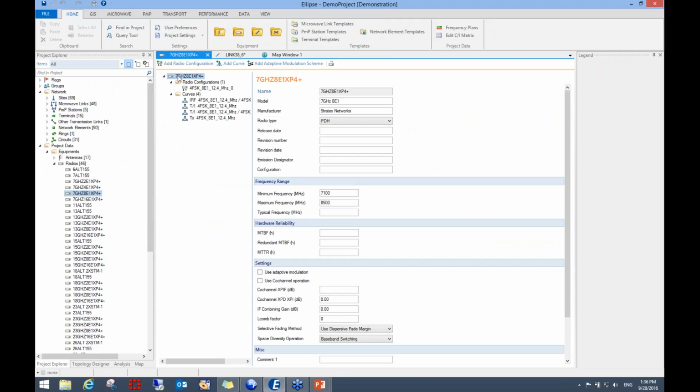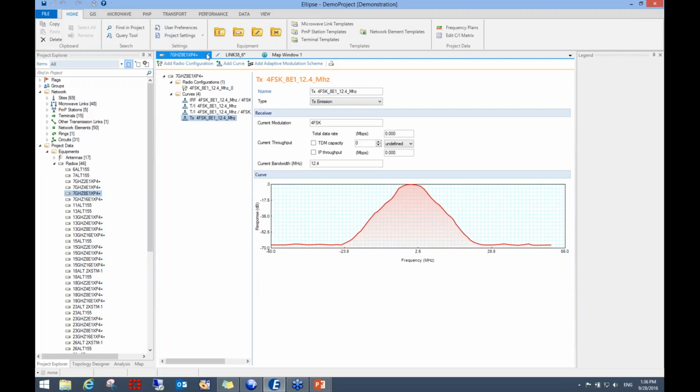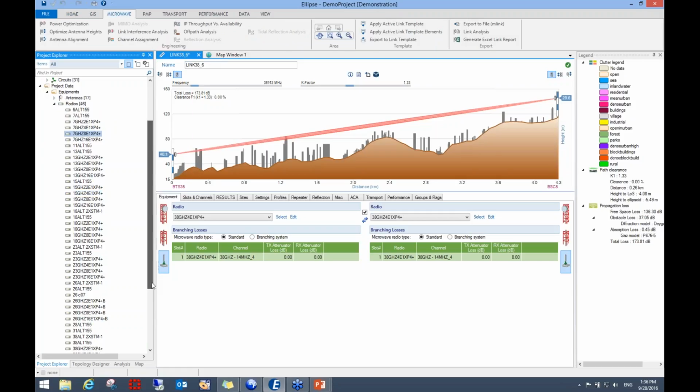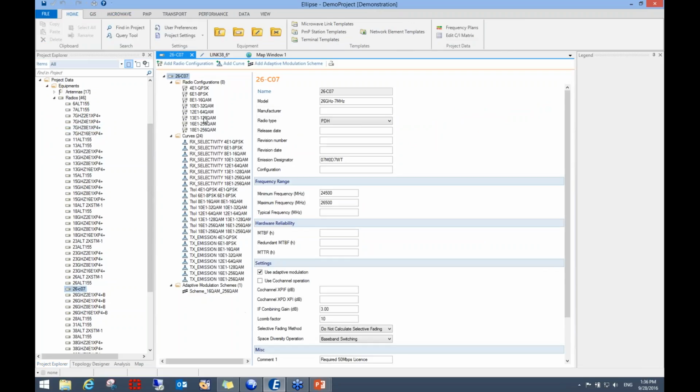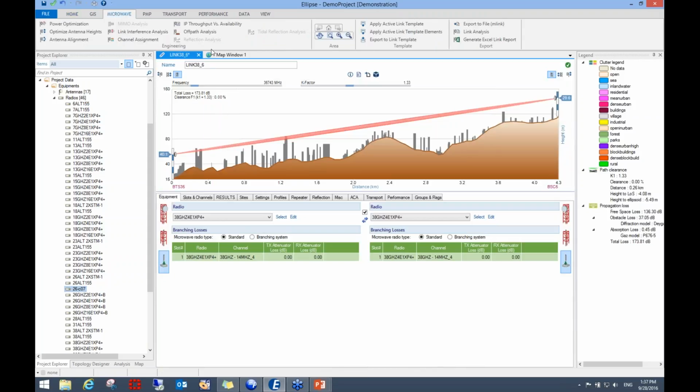here. Here's an example of the radio configuration. So you'll see some information on manufacturer, etc. There are some curves for T/I, IRF, right? We do support adaptive modulation schemes. So if you go to a radio that supports that type of configuration, you'll see it in here. Here are my configurations. This is my adaptive modulation scheme where it tells me which modulation I'm going to be using, what's the required RSL, and what's the data rate is going to provide me. So all that information will be in there. Okay, and you can just change your radio however you want. You can do standard, you can do branching system, so transmit and receive will be separate.